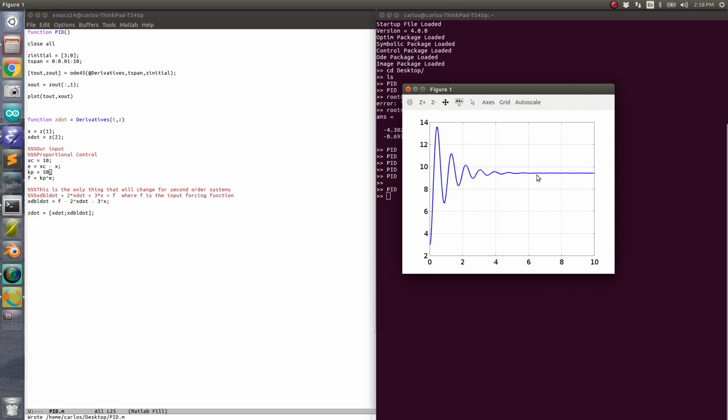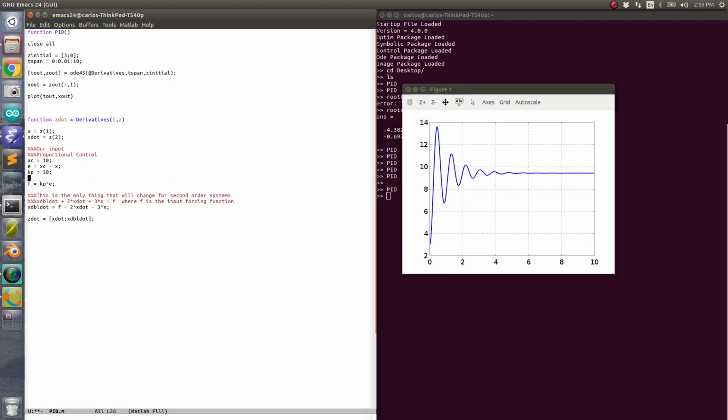ton of overshoot. In order to get rid of overshoot so that it smooths out, you need to add derivative control. Okay? So then instead of F is KP times E, you do KD times E dot. So what is E dot? Well, if you look up here and just take a derivative, you get XC dot minus X dot. Again, X dot is already defined, and it's pretty simple because XC dot is a constant, so the derivative of a constant is just 0. And then KD, I'm going to just call it 25. Why? Because KP divided by 2 sounds good.